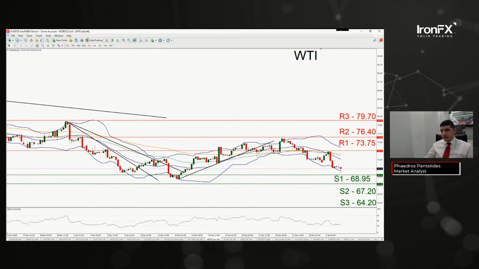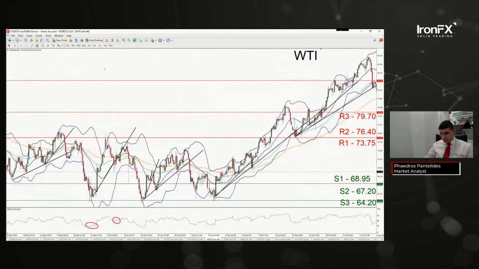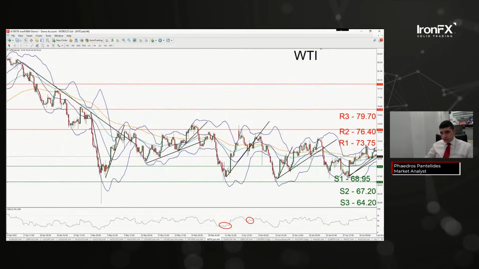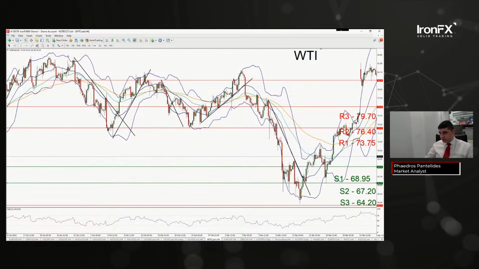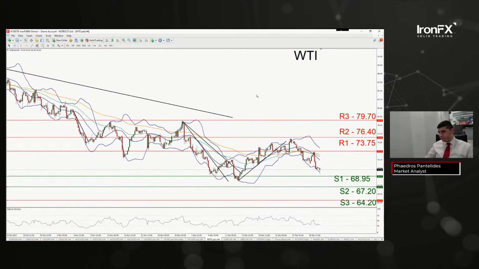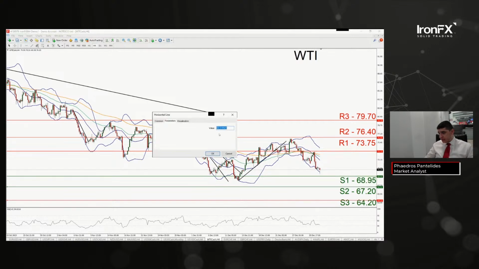S2 is far too close. So we're taking this wick. And then for S3, I don't think we have anything that's gaps there. We can take that wick. So for a bearish outlook to continue, simply breaking below S1 and then moving towards S2 at 66.90.